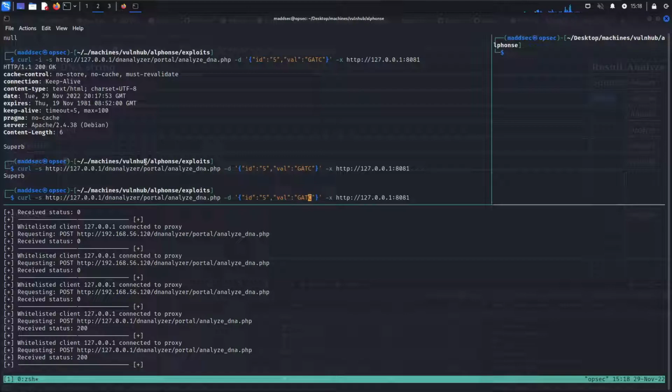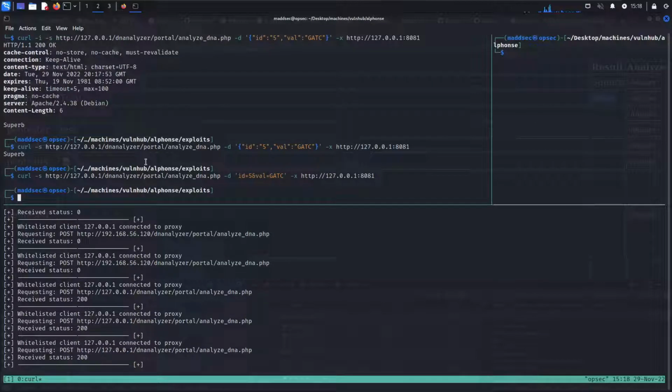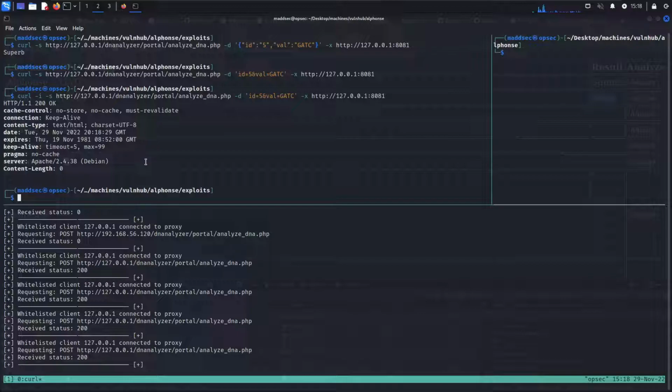For example, I don't know what happens when we transform the JSON to ID equals 5 and val equals GATC. Will that work? We don't have anything. Well, it looks like this doesn't work.